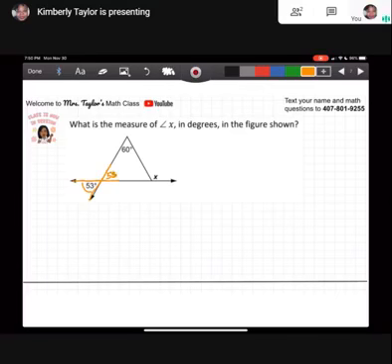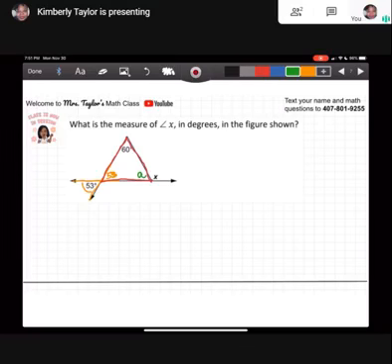This is 53 as well. And so now we're looking inside this triangle. And what do you know about triangles? You know that all their angles, all three angles together, is going to get you 180 degrees. So let's look for this angle here. Let's call it angle A. Let's look for angle A.